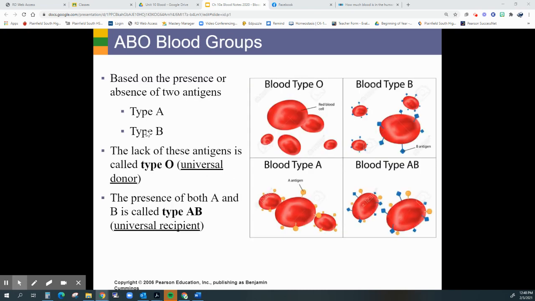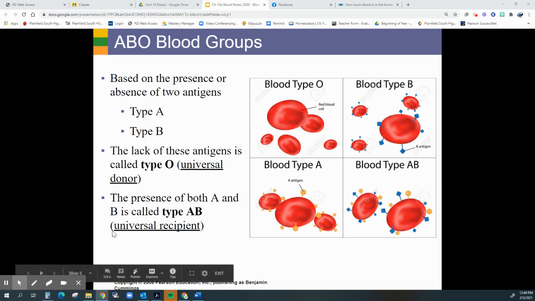Okay, all right, so blood grouping. It's based on the presence of those two antigens, either type A or type B. And you can see here type O essentially lacks that antigen and is the universal donor. So people that have type O, again, there's no marker, no protein marker, on the outside of that blood. Type B has a protein marker. They contain the B antigen on the outside. A contains the A antigen on the outside. And then there are people who can be both, type AB, so they contain both antigens on the outside.